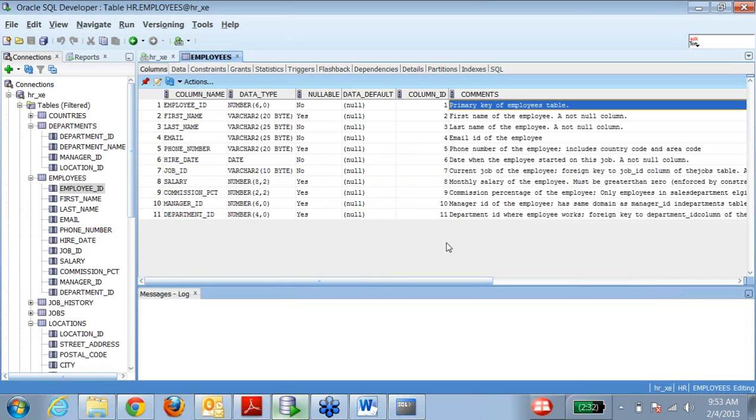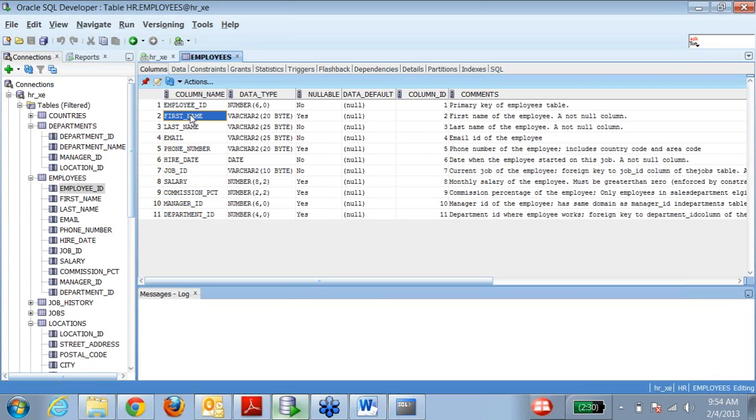Let's say the DBA might be creating and designing all these structures, but the DBA is not doing it for his own use. Probably the table might be used by n other employees of the company, right? How would they know that this particular employee ID actually means the employee ID of the employees table?